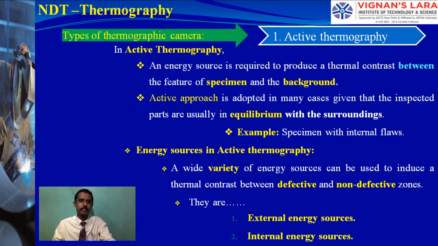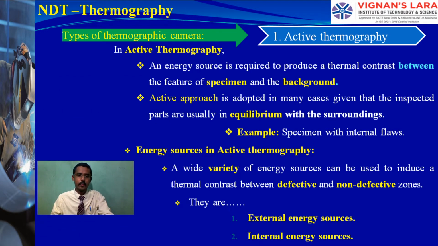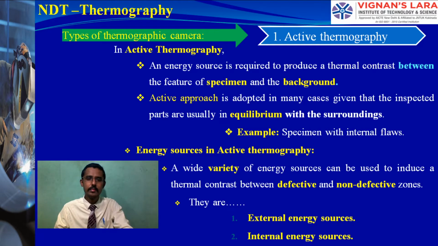Active thermography. In active thermography, an energy source is required to do this exercise. Anyhow, we need some source of energy, and we are trying to give a source. We'll see what it is. The energy source is required to produce a thermal contrast between a specimen and the background.